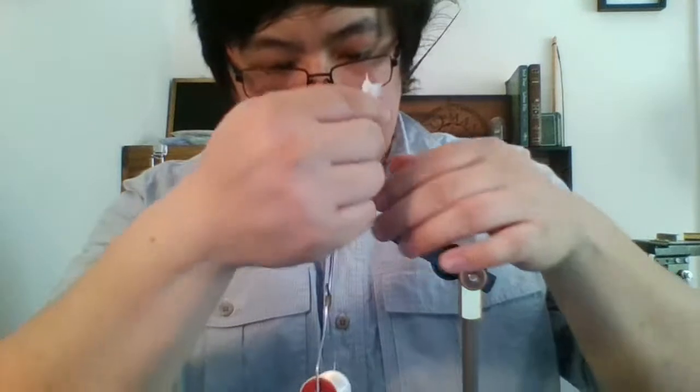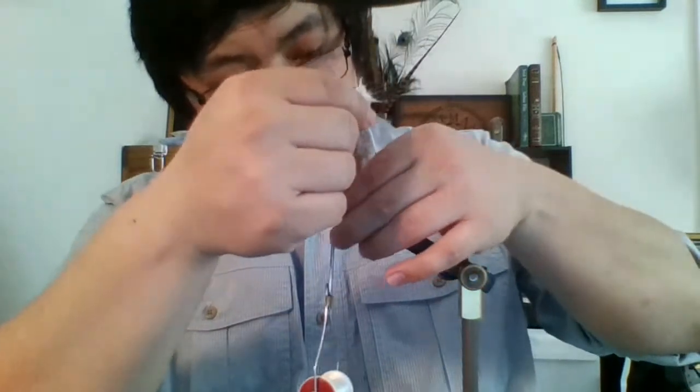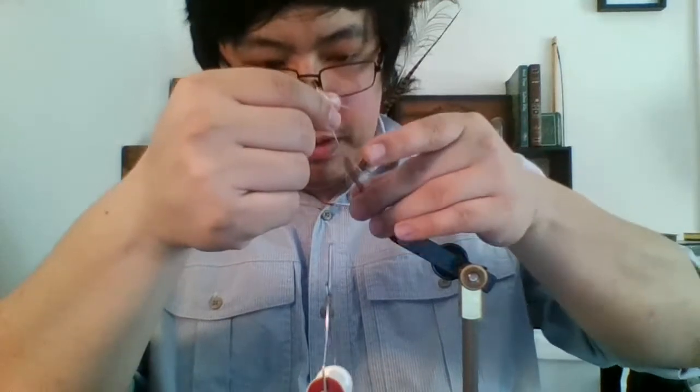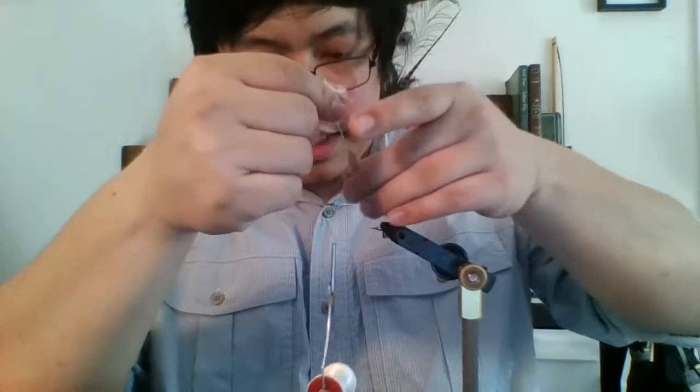So as usual, I'm going to fold the hackle on the fly, just sweeping the fibers to the backside of the hackle.